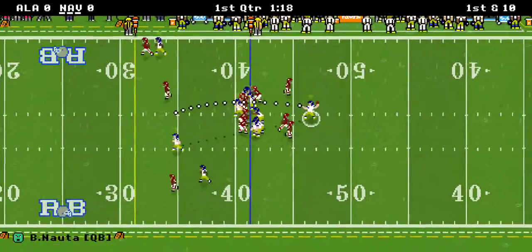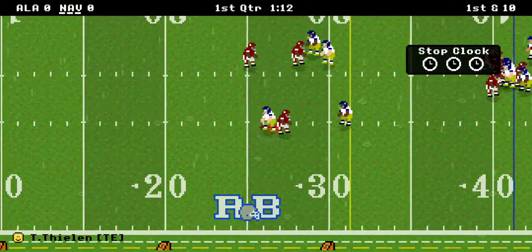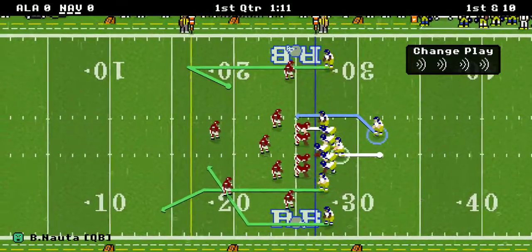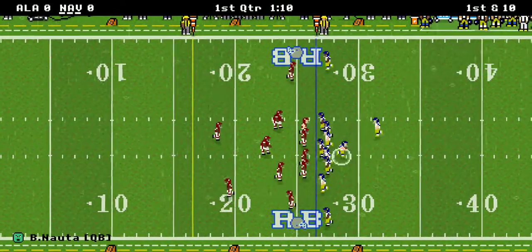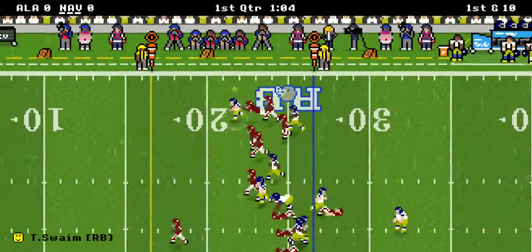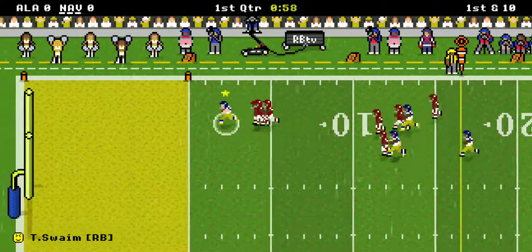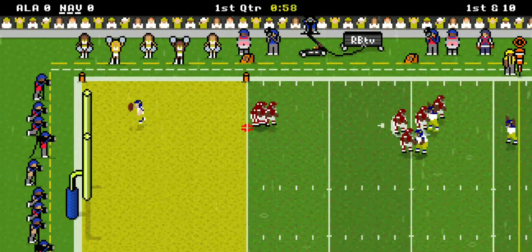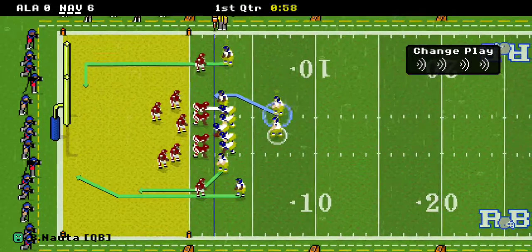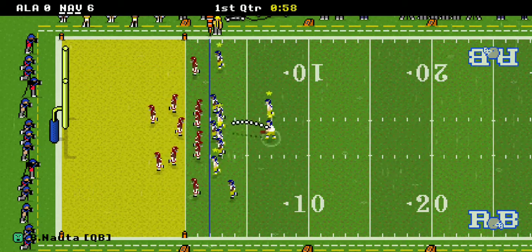And there is the tight end, wide open right there. And usually that's open every time when most teams are getting ready to send everybody on a blitz. You just have to recognize that and take advantage. Just as right now, there he is, TJ Swaim right there to the 5. And he goes in for the touchdown, 27 yards. Wow, Navy just ran through him like a hot knife through butter right there. That was pretty easy.